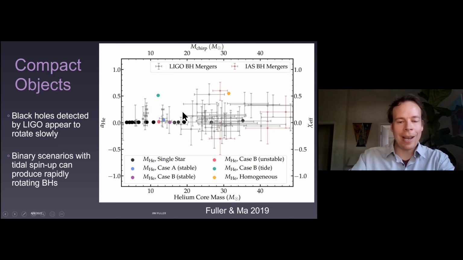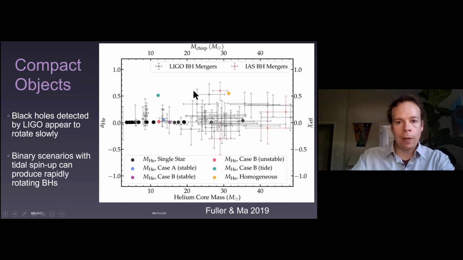And the great thing now is that we can actually test some of these predictions with gravitational wave data. All these points are mergers of black holes observed by LIGO. What's plotted there is the chirp mass and the chi-f, the aligned component of the spin that we can measure pretty well. There are pretty big uncertainties for a lot of these, but in most cases the measured spin is consistent with zero, or very close to zero. There are not many black holes with very large chi-f values. So that suggests that most black holes are indeed slowly rotating when they merge.